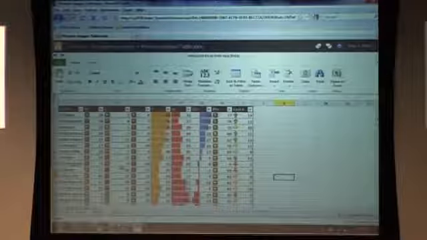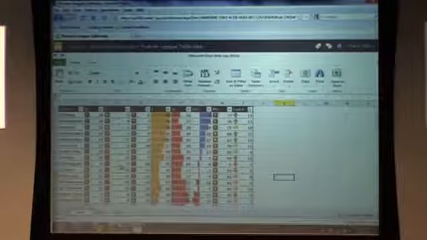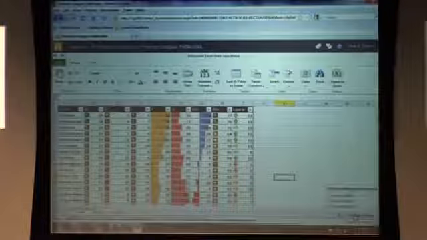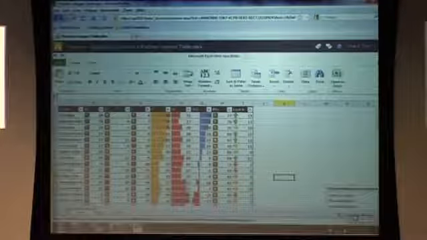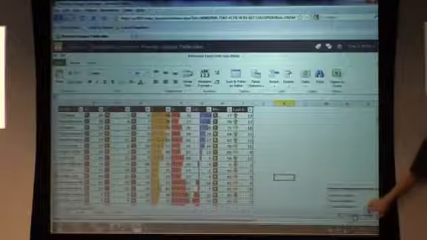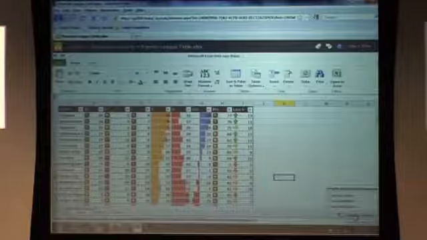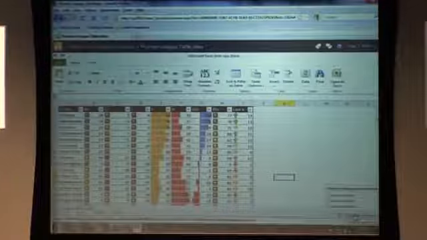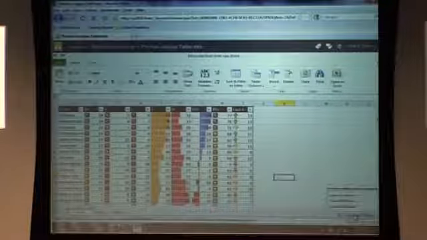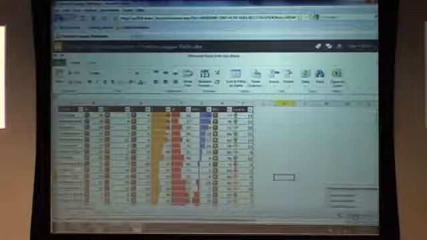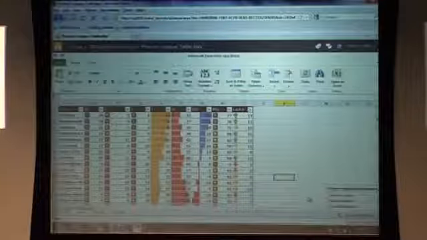So we've actually got co-authoring online on the same document. We've got 3 people at the moment, as you can see, just down in this bottom right corner. I don't know if you can see it around there, but it's listing the people who are using and editing that document at the same time. It doesn't come in all of the web apps, but it does work in Excel and OneNote. We can have more as we go along.